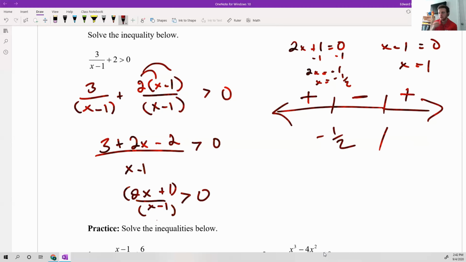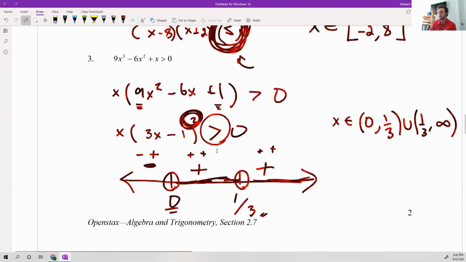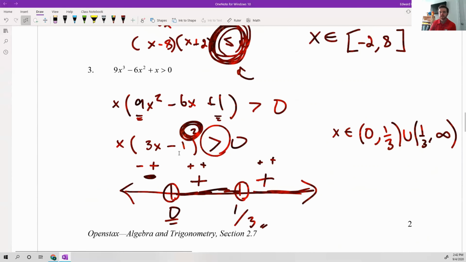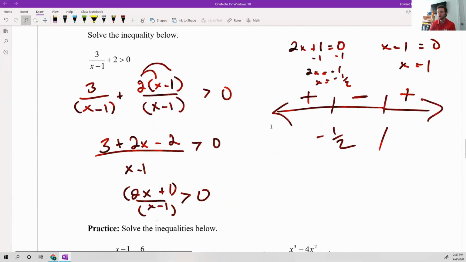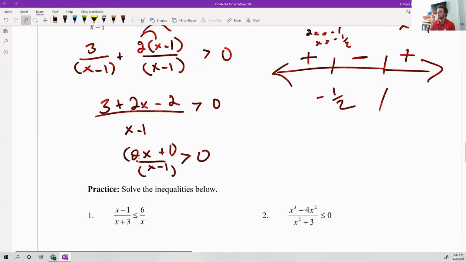There's one exception, and that's right here. When I get to 1/3, my sign didn't change. Plus stayed plus, but that's because I'm going from positive to positive. Whenever you have an expression that doesn't have an even power, in this case both of these have a power of 1, when you get to that critical point, you are changing signs. So we're going to go from positive to negative to positive. Technically, once you get to this one, you can just alternate. When do you not alternate? When you're given something with a square, or a 4th power, or a 6th power, or an 8th power, etc.